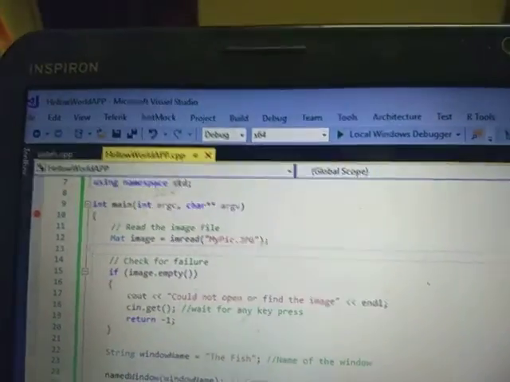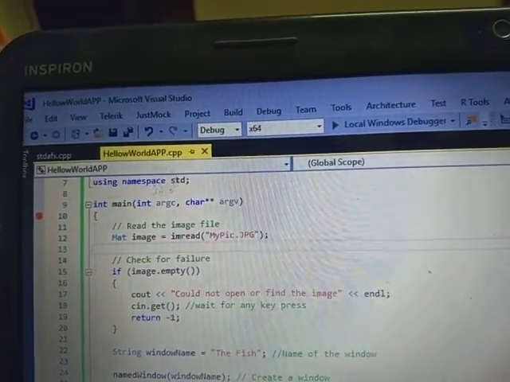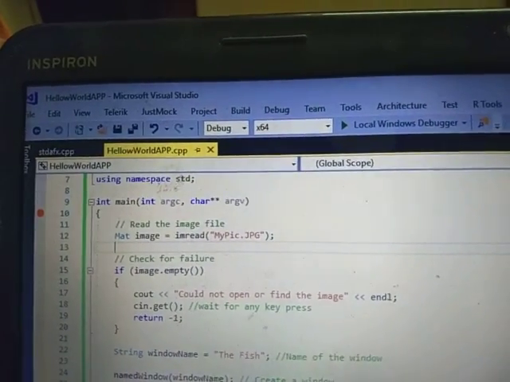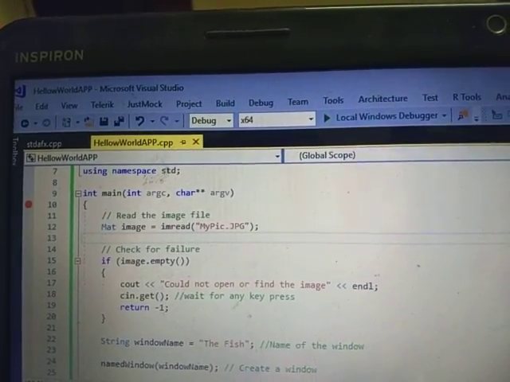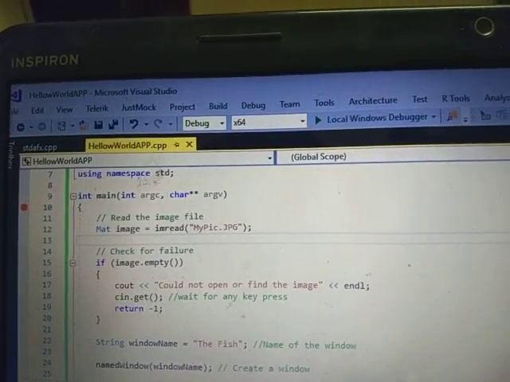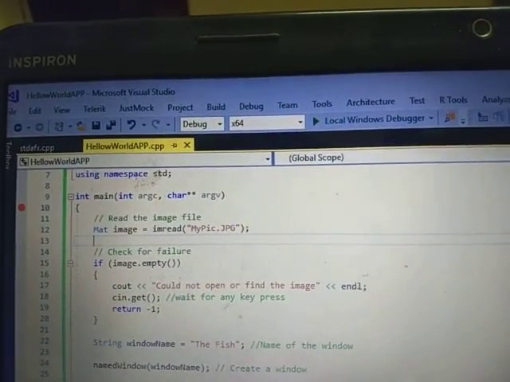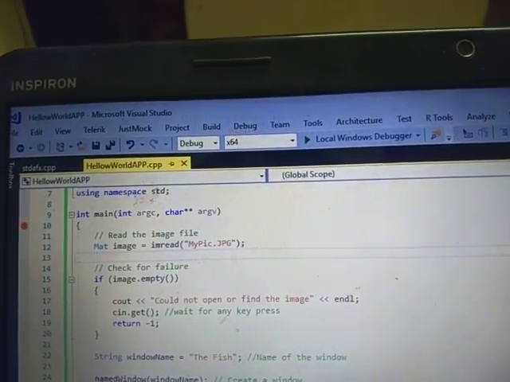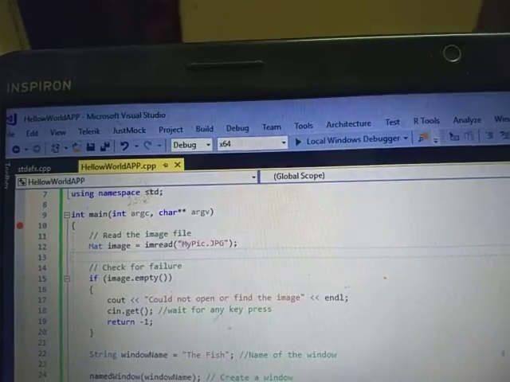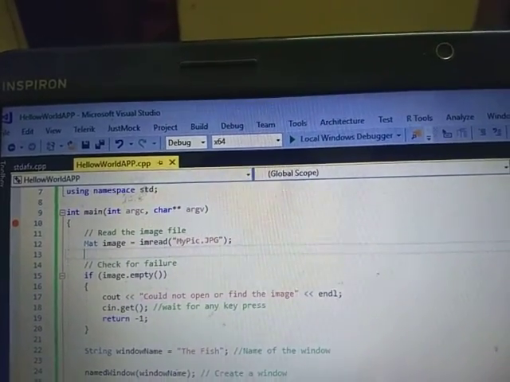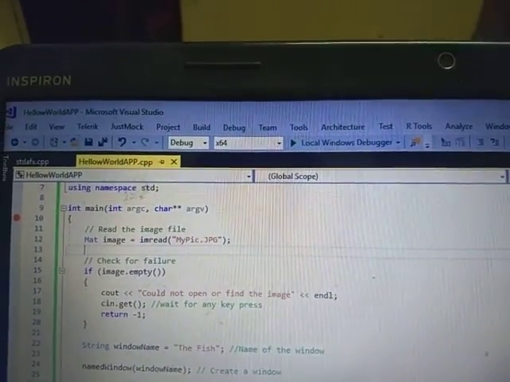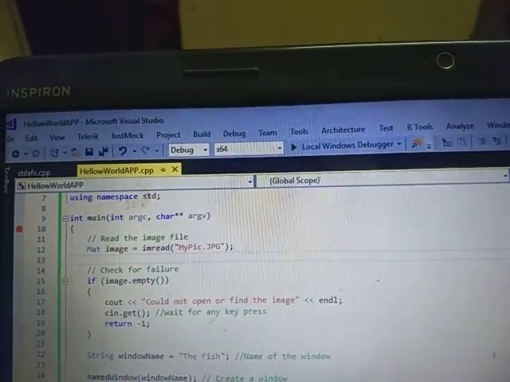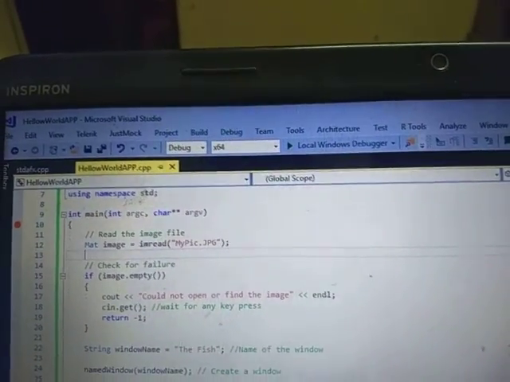In the image read we have an option called alpha. So the alpha channel in graphics is the portion of each pixel's data that is reserved for transparency information. We can say it is a mask. The alpha channel is nothing but a mask. So basically we have three channels for the color image: red, green, blue, and the extra one is called a mask, that is the alpha channel.